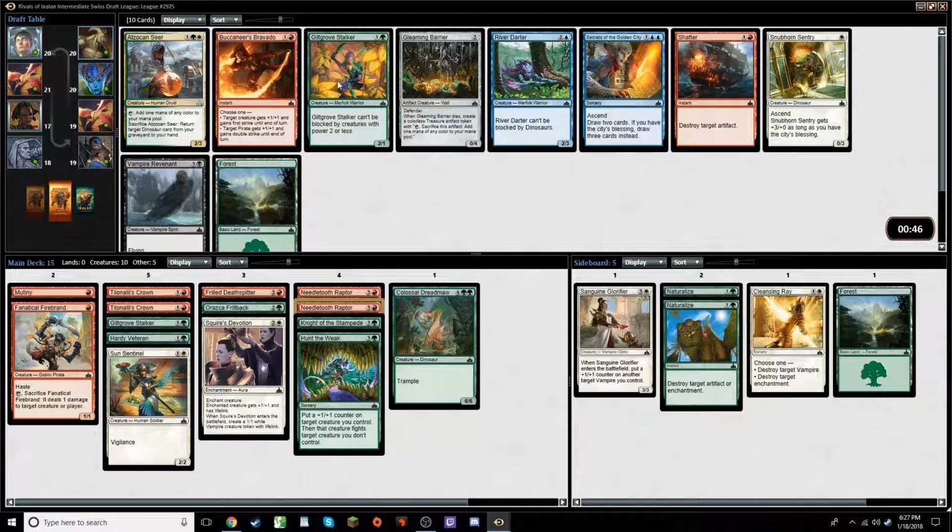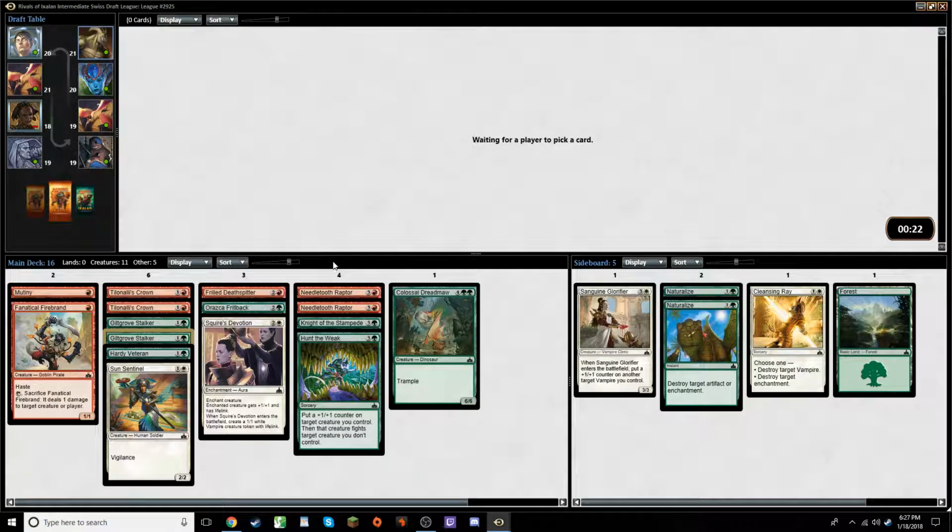So another Bravado. Probably just going to take this Gilt Grove Stalker though, because I do want to make sure I have enough 2-drops in my deck. Atsukan Seer, I think it's too late to pivot out of red, given that all of our best engine cards are in red. So I'm just going to stick to my guns here.